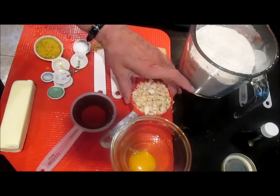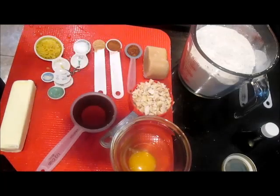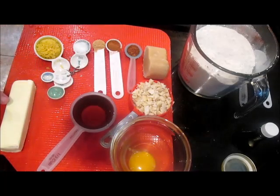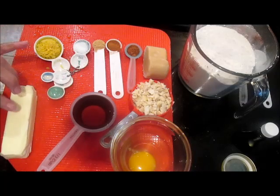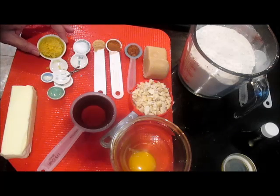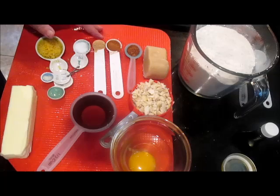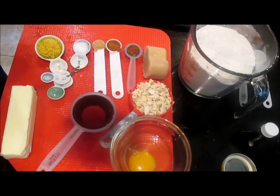I have half a cup of chopped almonds. I have 1 egg, which I'm going to beat up. I have a 1/3 cup of honey. I have 4 ounces of unsalted butter. I have 1 tablespoon of lemon peel. I have 1 teaspoon of salt. I have half a teaspoon each of cardamom, cinnamon and ginger. And that should be the rest of it, yes.